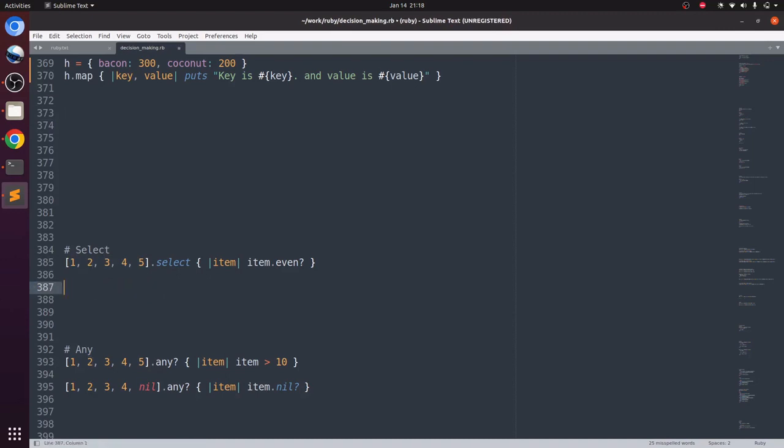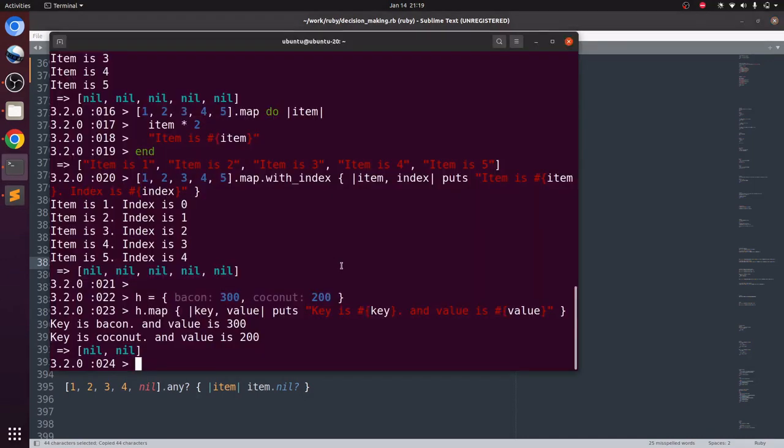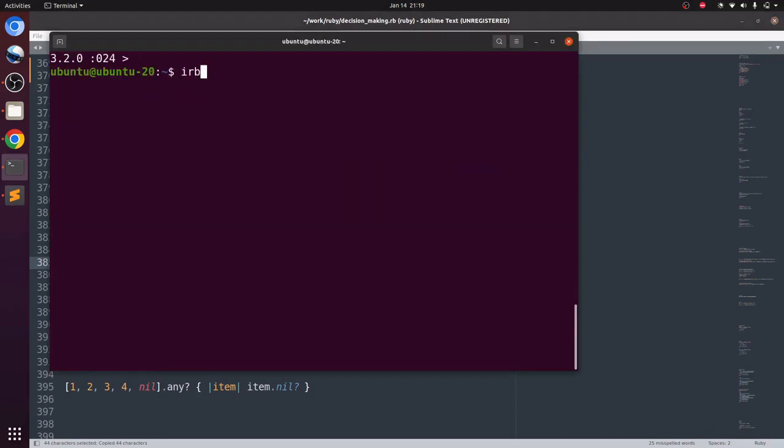I can run this select and ask if item is even, just return. Let me run this. It will return only the even numbers, because if this condition is true for this item, it is inserted into the new array, and then this array will be returned.